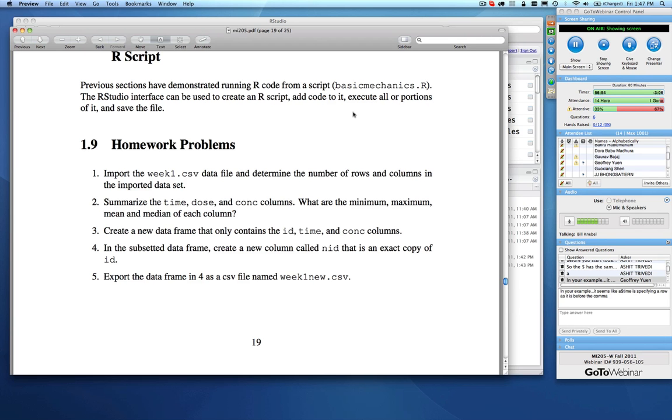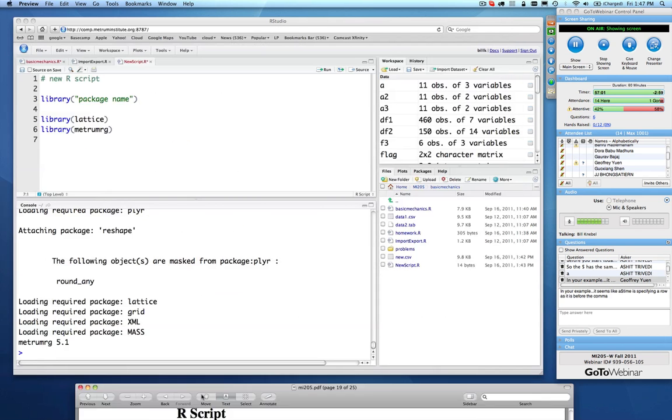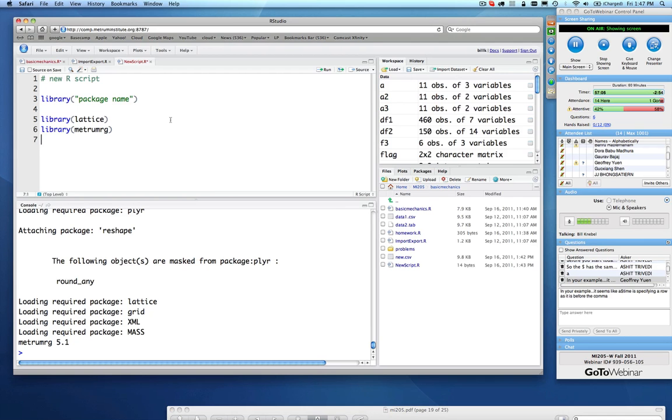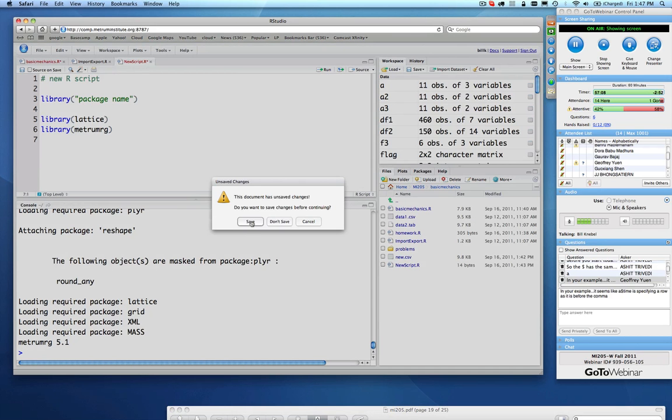Looking at this homework now, it's pretty straightforward and easy. If you had tried to attempt it before we started this class, it might have been a bit more of a hassle for you, but let's go ahead and take a look at a script that might do this.